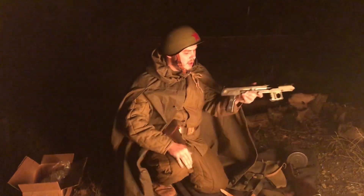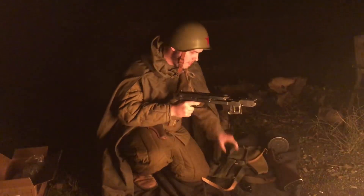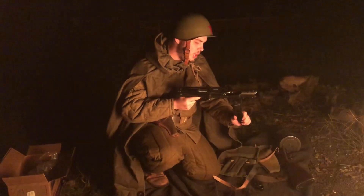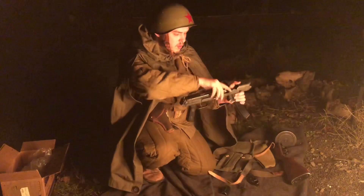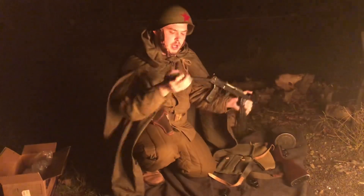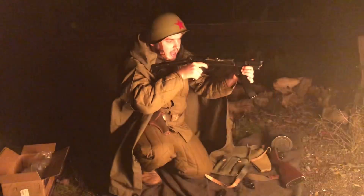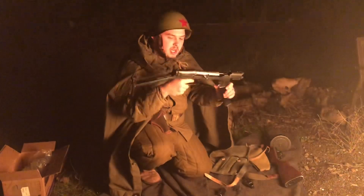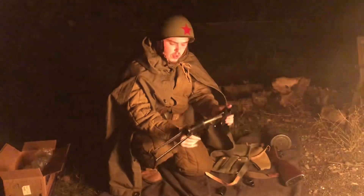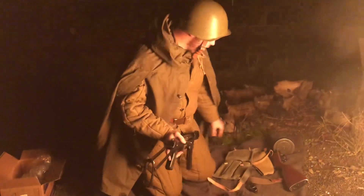As you can see, the stock normally would fold on the top, and you could have a really compact package with these guys. When you want to actually use it with more precision, you can fold that out. It's actually a really cool little tiny handy PDW or little submachine gun — same thing with the PPS-H.